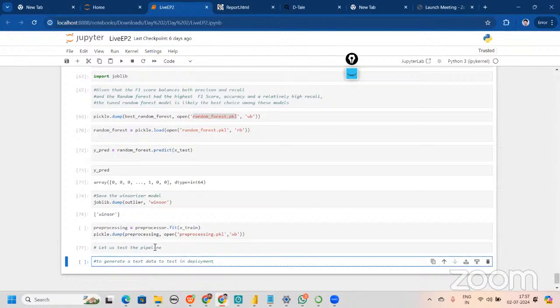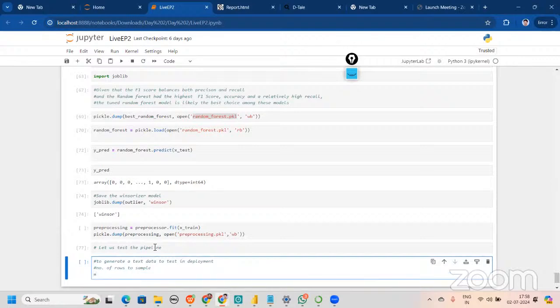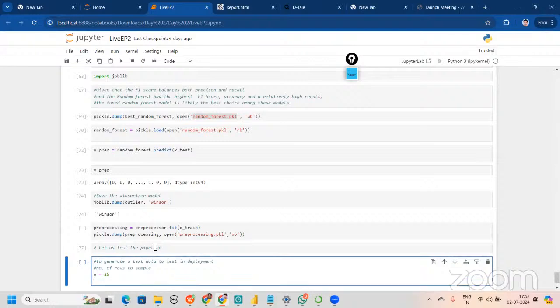Of course, we need to mention the number of rows to sample. So we give n equal to 25. We want 25 rows. And yes, in that case, we will select random rows.